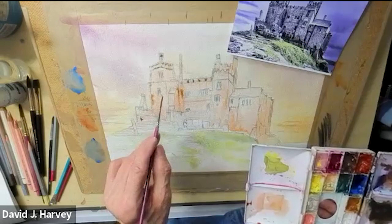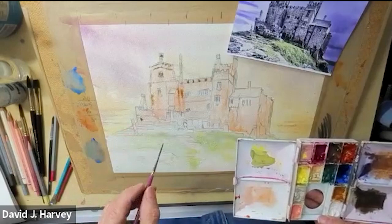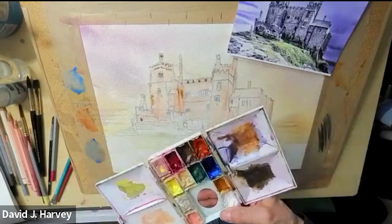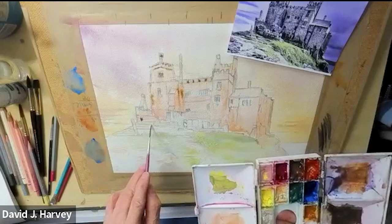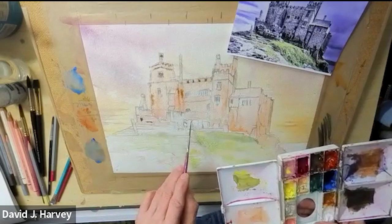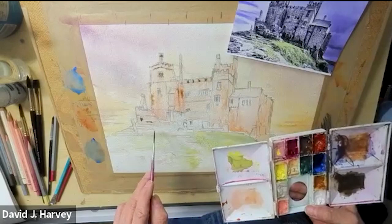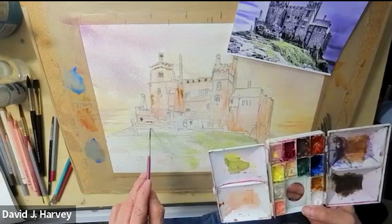Well, the question now is, what's the secret? Move your arm, not your hand. Try it. No, it's not easy, but I think the important thing today is the lack of colours, really, just a few. I'm still using the original purple, and I've just added a bit of blue to it, a fleshy tone to it. So that's about it, really.